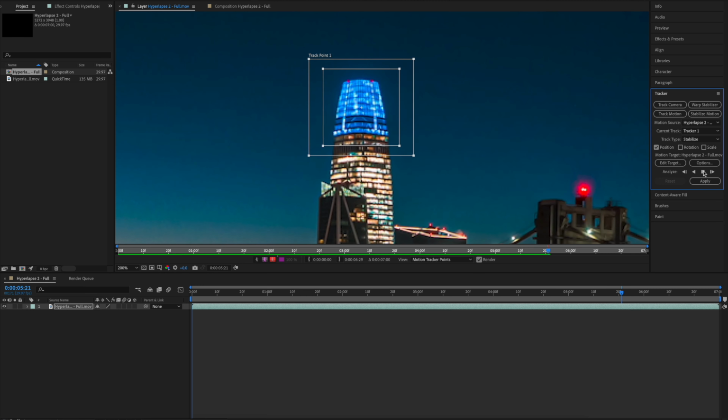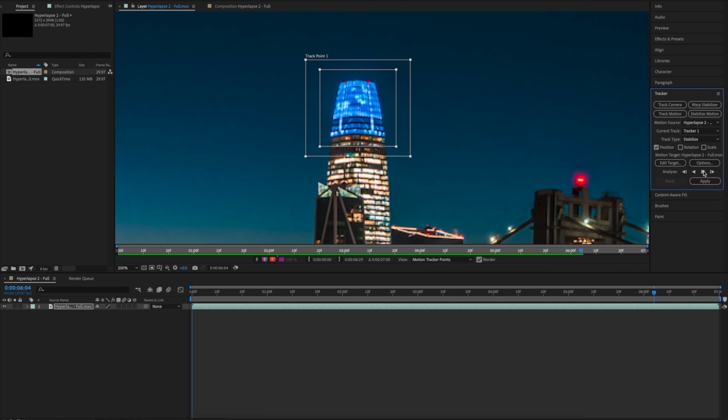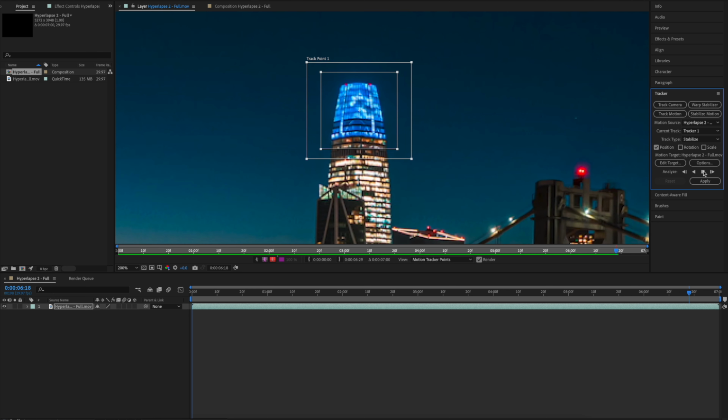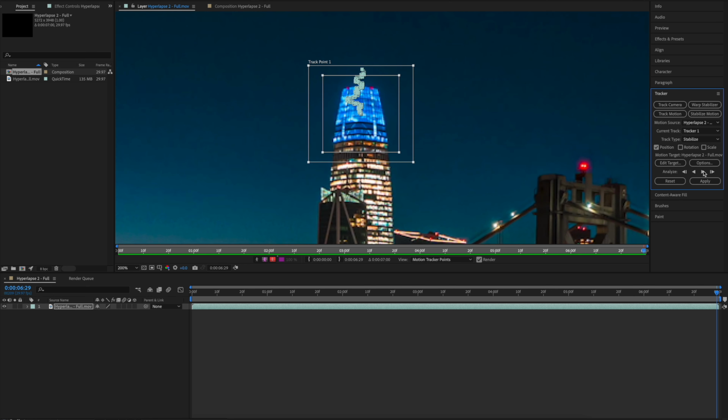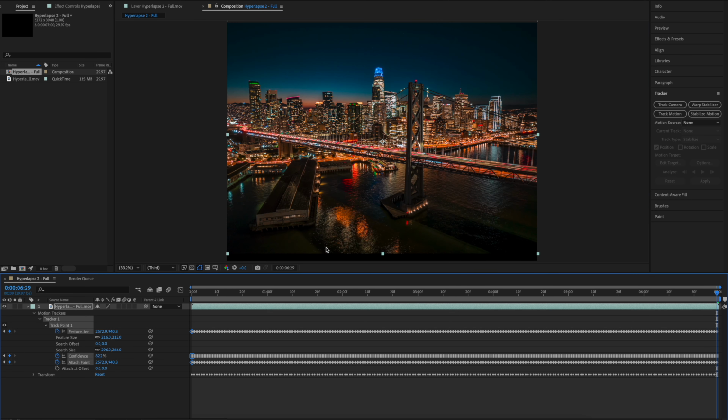So if you say choose the top of a brightly lit skyline during a nighttime shot, you're going to be able to get a really good stabilization just from that track specifically. So once it's gone through and once it's tracked, you can select apply and then watch back your video and see that that section of the frame doesn't move at all, but the rest will, giving you again that stabilized video.